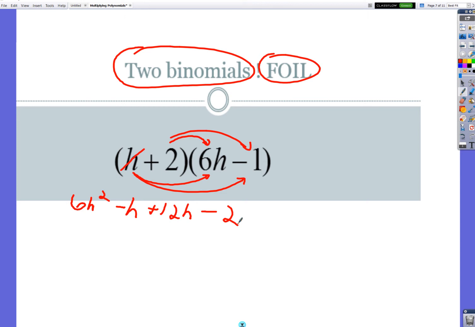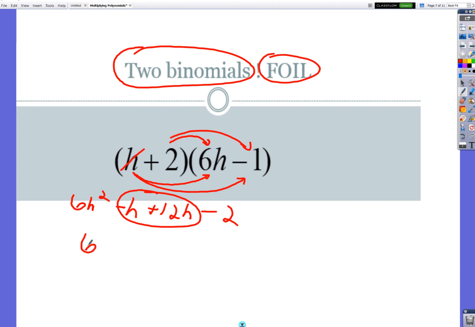When you just do plain distribution, however many terms you start off with in the parentheses is whatever you should end up with. When you FOIL, how many terms in the first one? 2. How many terms in the second one? 2. What's 2 times 2? How many terms did I end up with? 4. Eventually, when we get to the example that's binomial times trinomial, what's 2 times 3? 6. I'll end up with 6. Here's another tip. Assuming all polynomials are originally in standard form, which these are, any like terms, which is what we're going to look for now, will be in the middle.